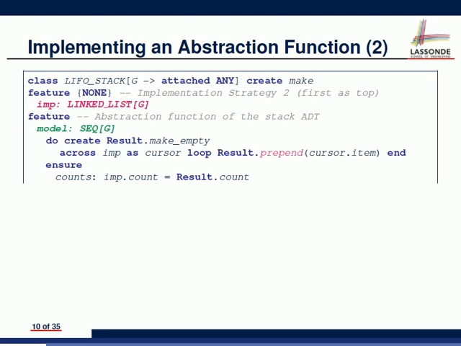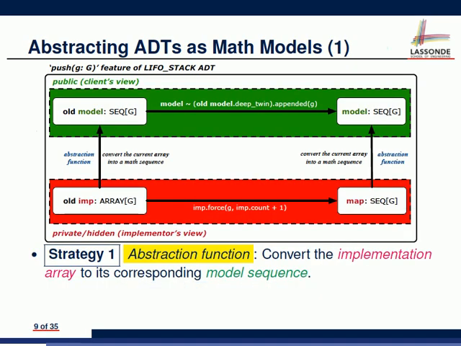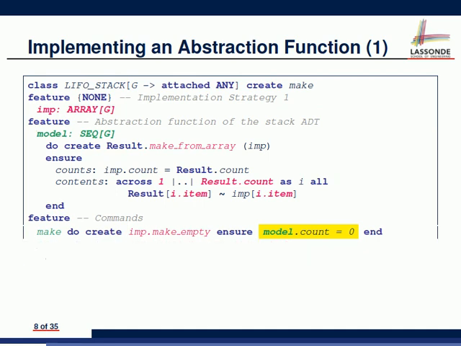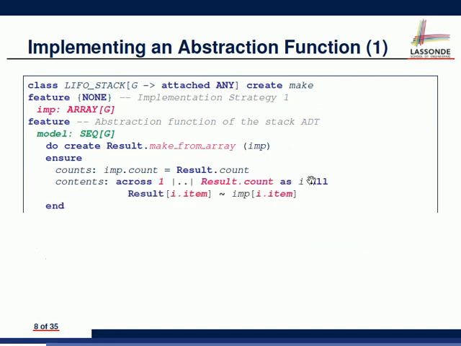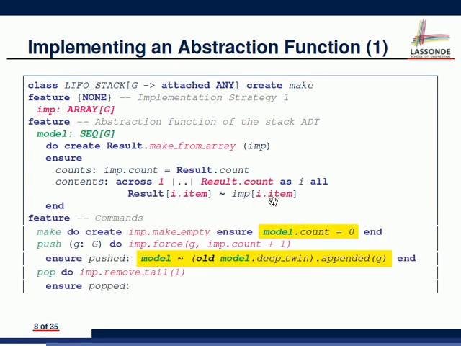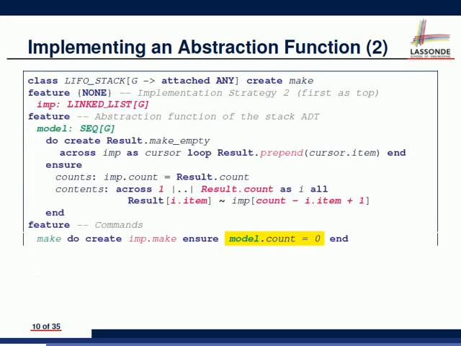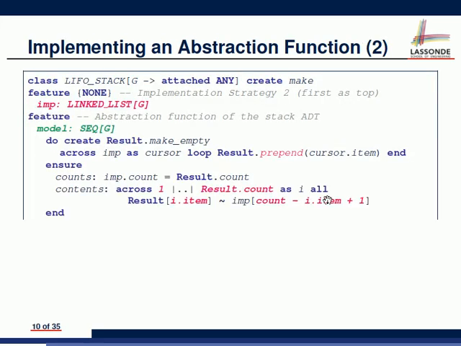Let's see how the contract is going to look. Remember what we said before for the previous one. This is to say, starting from 1 until count, we got position by position the same. But if you see for the second version, it's going to be a little different. You can see that here we still go from 1 to count, but now we say result at position i is equal to imp at count minus i plus 1, right?